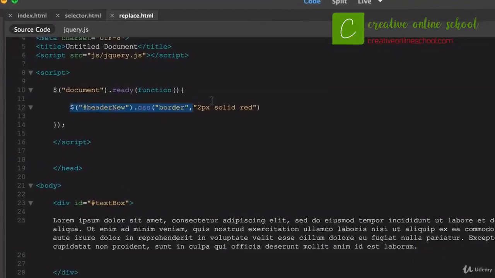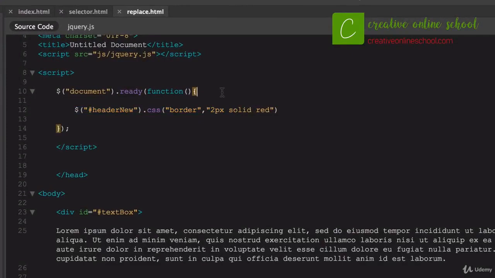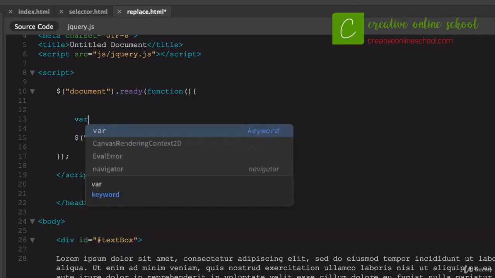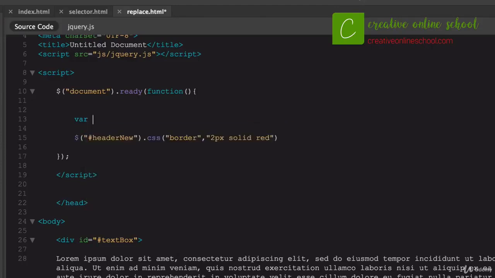So let's come back up to our document up here, and within here, I'm going to create something new. I'm going to create something that's called a variable. Again, if you're familiar with CSS, this should be kind of familiar. It works the same way as creating a class or an ID, but with JavaScript, we call it a variable. So var, and that is creating a piece of code that we can reuse, but we get to name it. We can call it whatever we want here. Because I'm replacing this copy, I'm going to create a new variable of, let's say, new text.